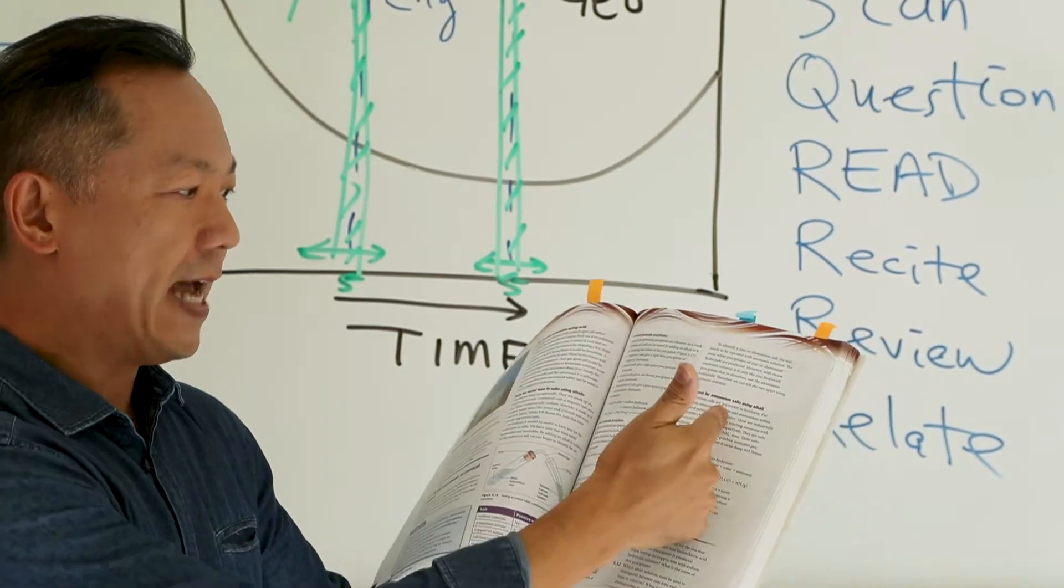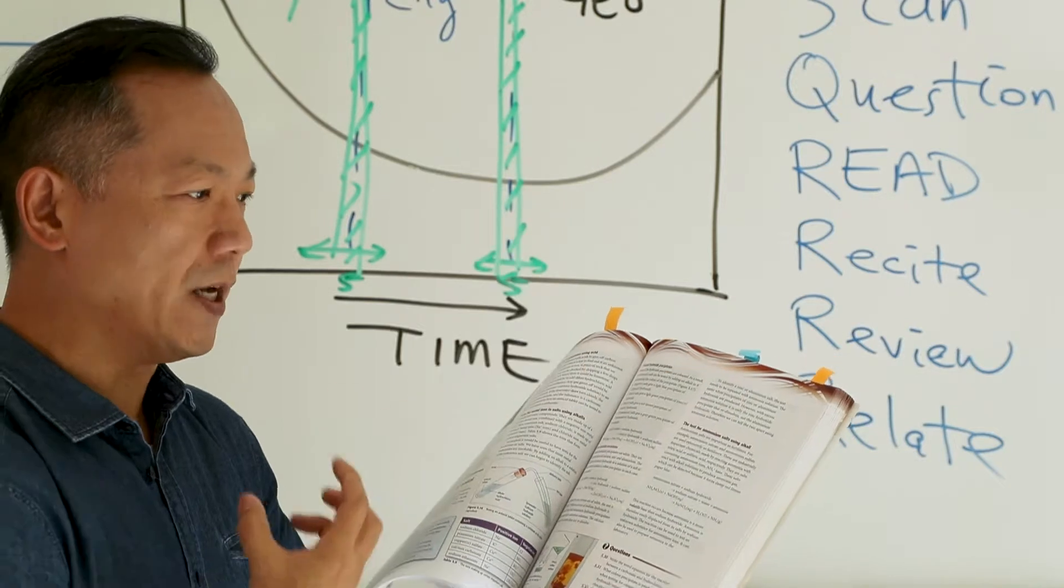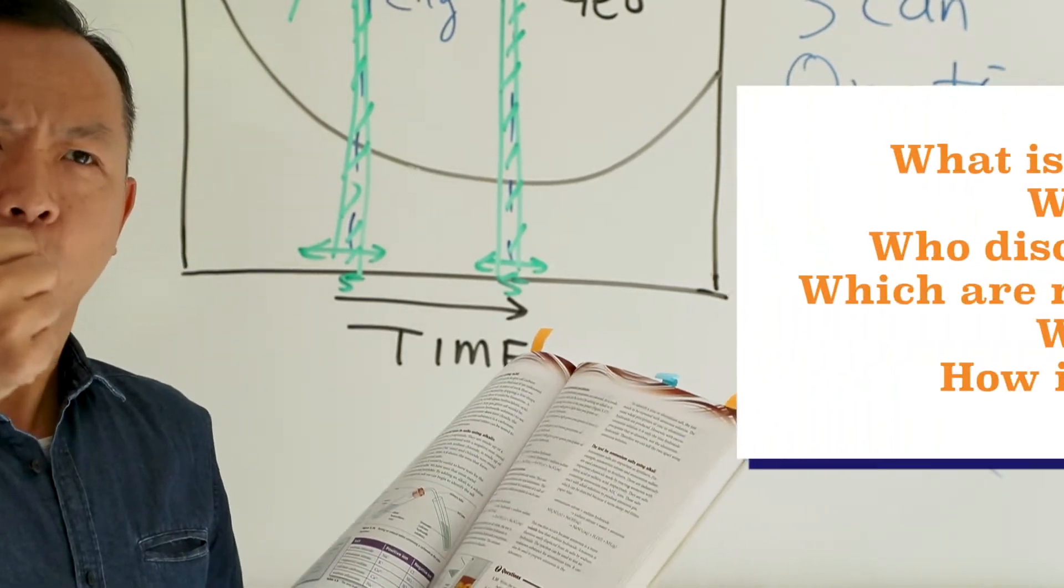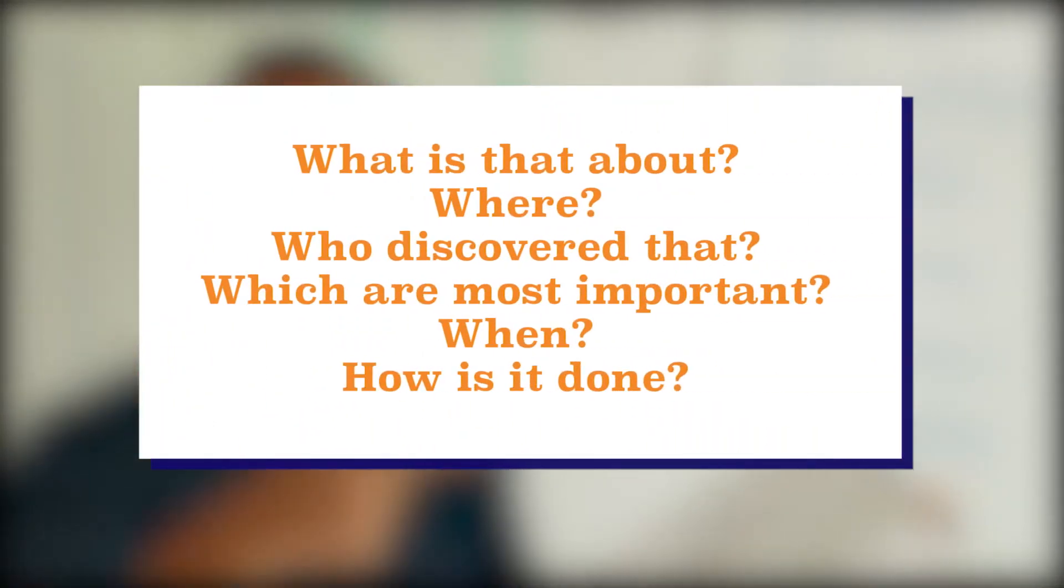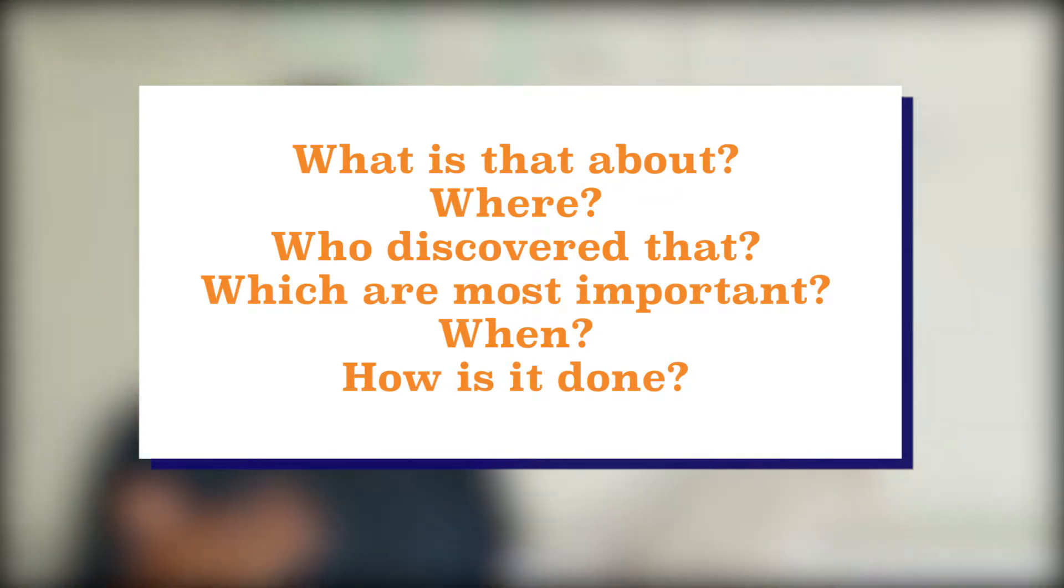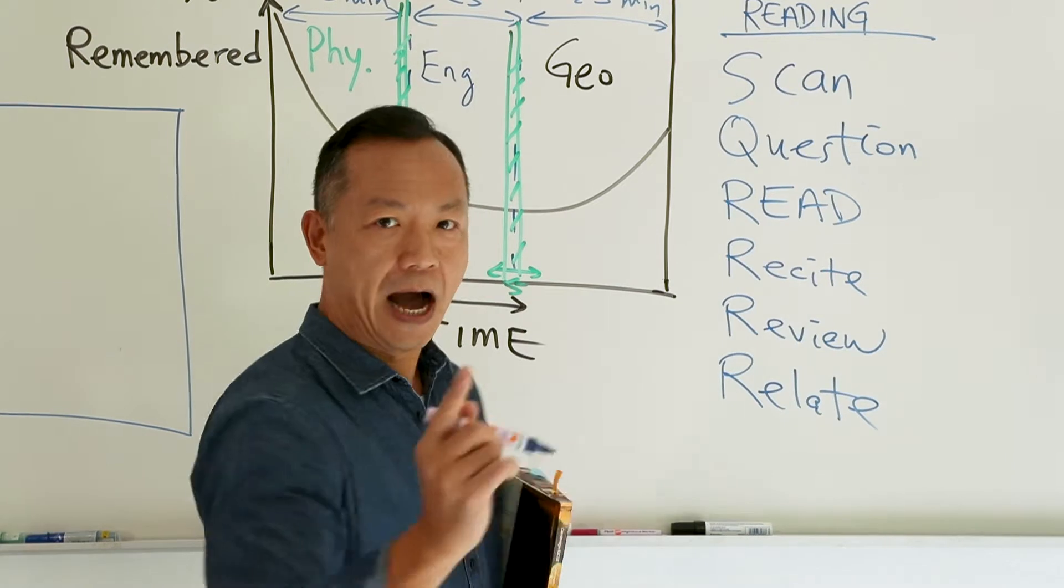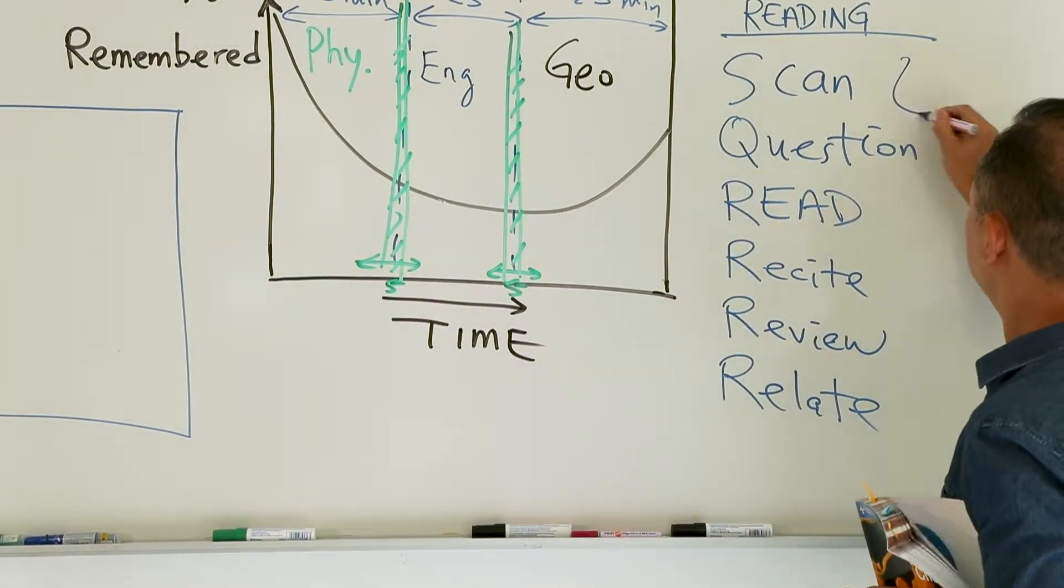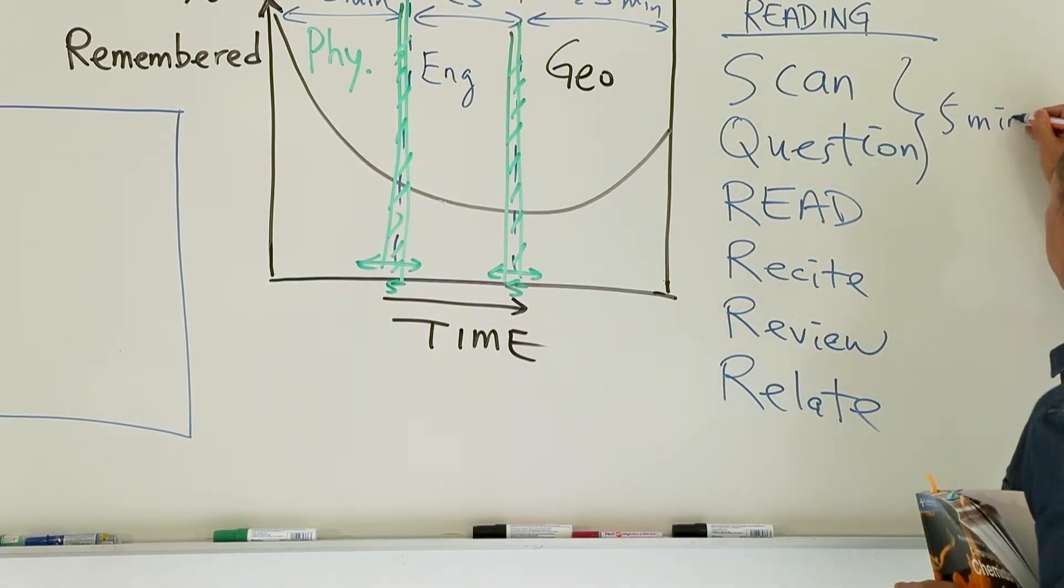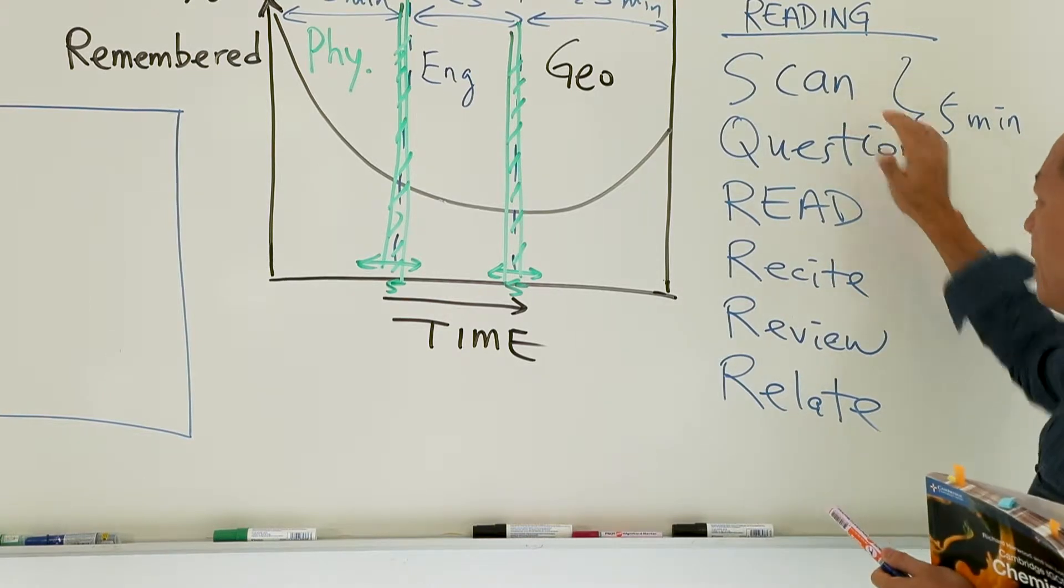If you can just go through it very fast, get an idea. The headings, subheadings, turn them into questions. Ask what are they about? Where? Who discovered that? Which of these is important? And lastly, when? Of course, don't forget how. How is it done? How does acid react with, for example, base or alkaline? Now, the whole process here, how long will it take? Five minutes. Scan question.